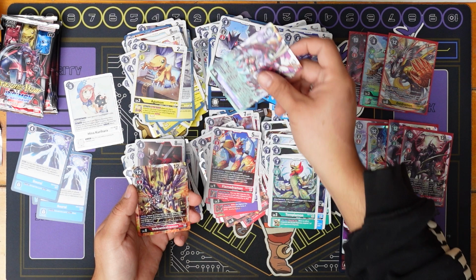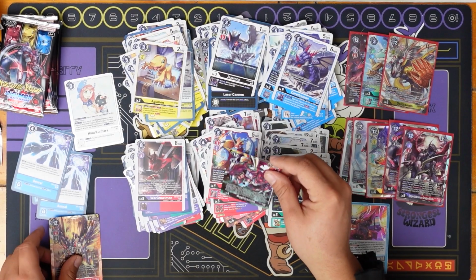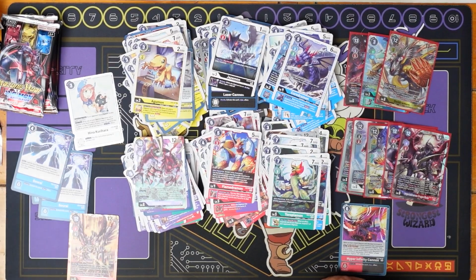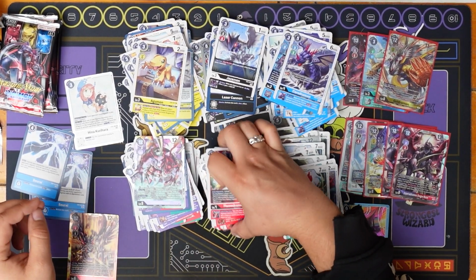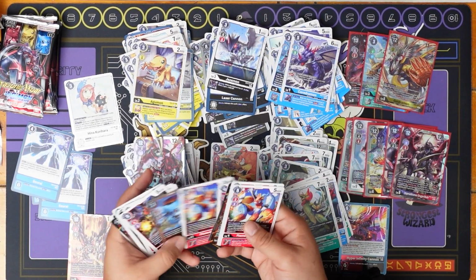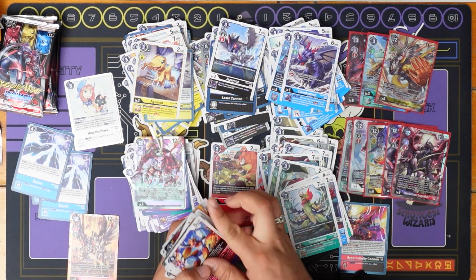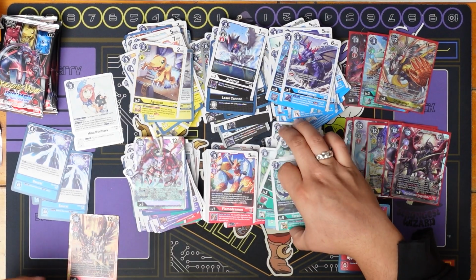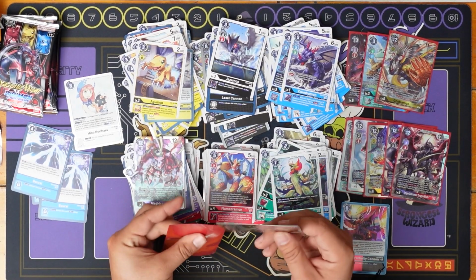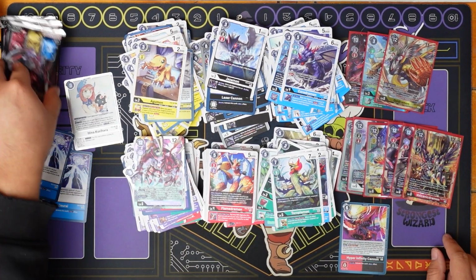Megidramon and Volkdramon. That's a super rare. I don't think that's an A. That is an AA, right? Right, guys? I don't know anymore. I'm gonna check this out though. Let's find it here. Volcanic Dramon. Look, I don't know, guys. Probably. But we're gonna keep it not, just in case.